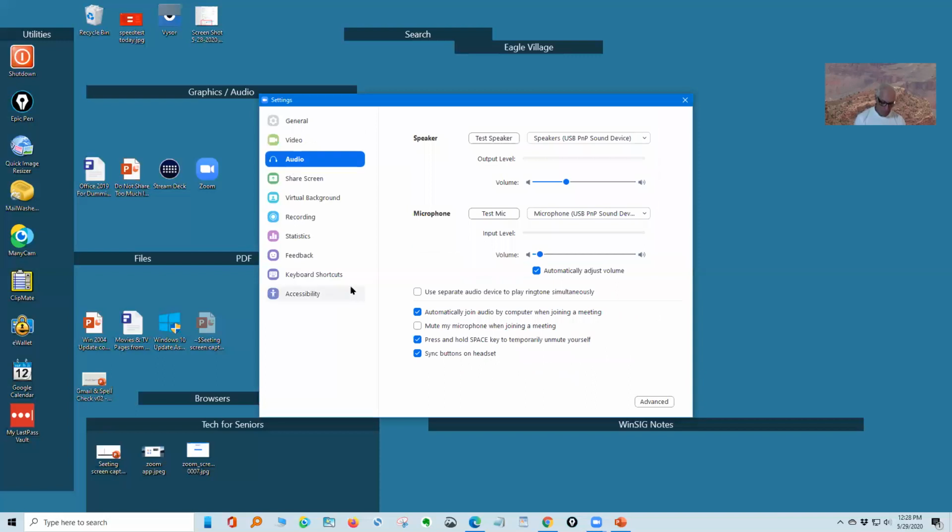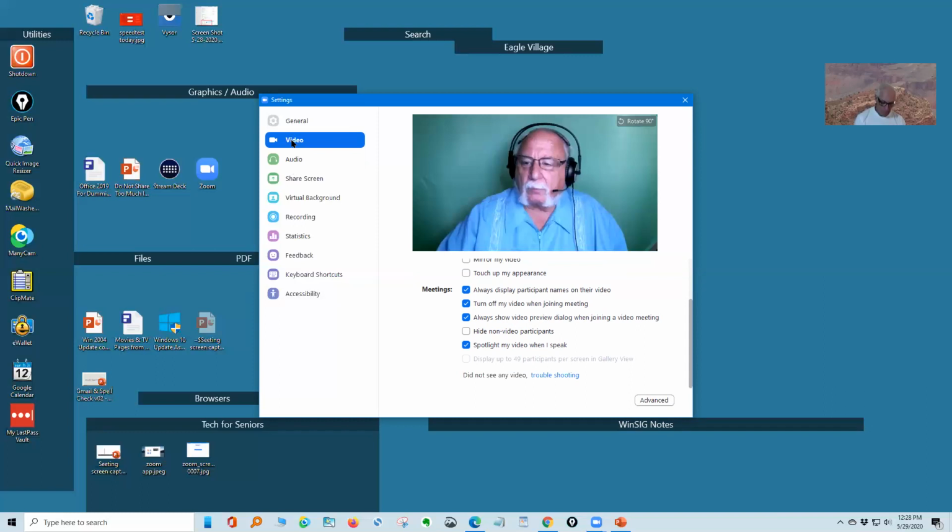That video spotlight puts a yellow border around your box when you speak. That's not the same as presenter view, where it highlights just you and blocks out the rest of them. But you will notice now that it defaults to me when I'm talking, where it didn't before, up here in the little corner.